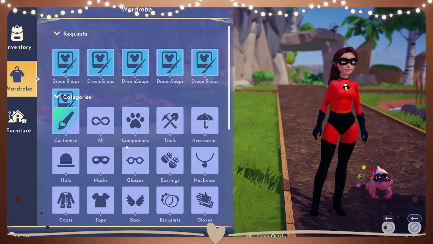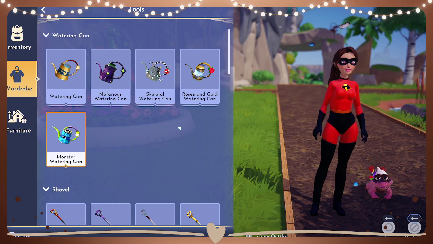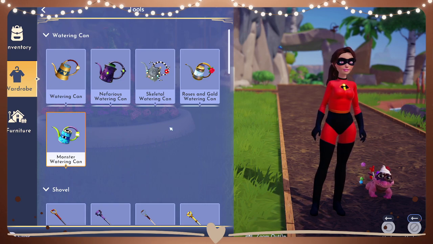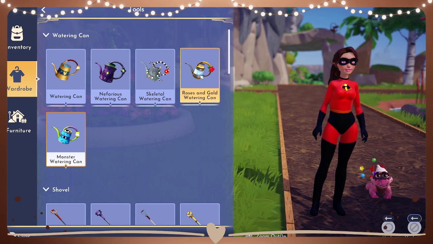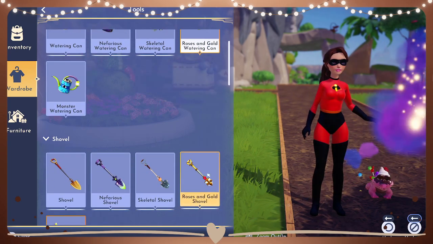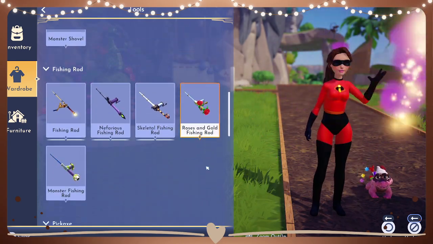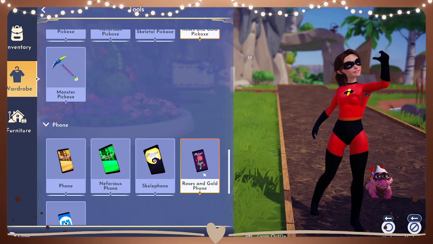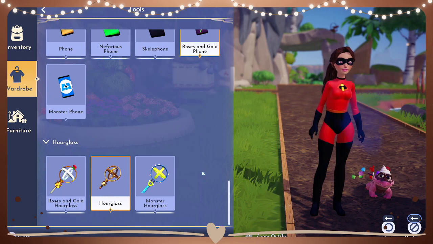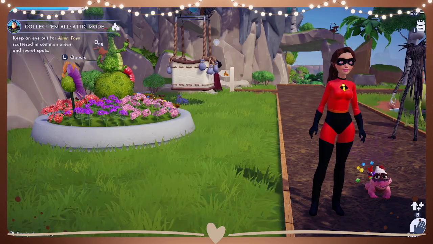Dream snaps? What? Okay, whatever. She's wearing red, so we could do these. Yeah, let's do those. It's fitting for the color. Okay.